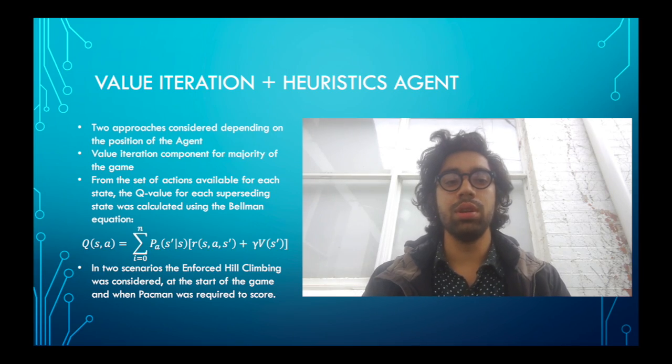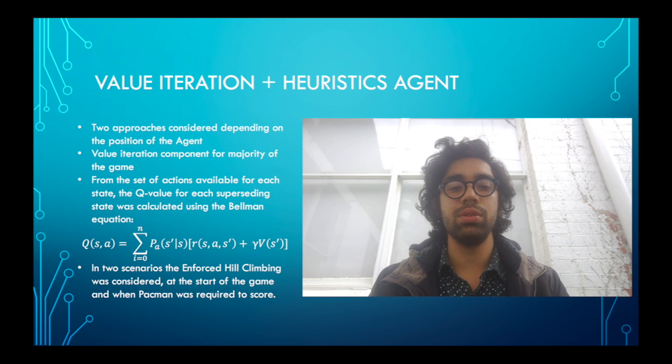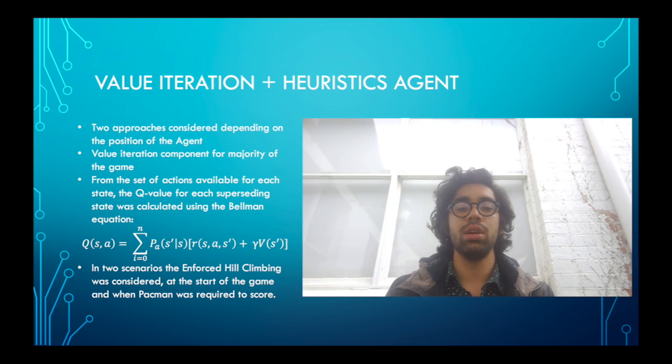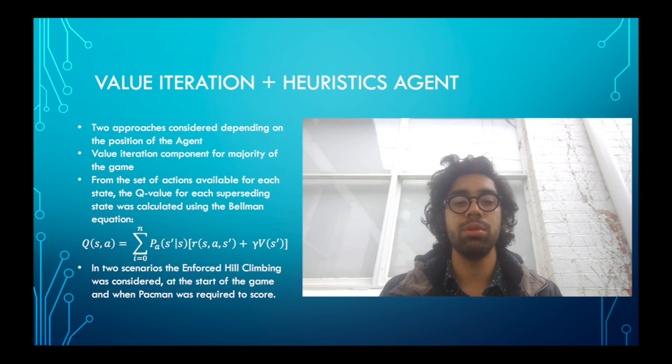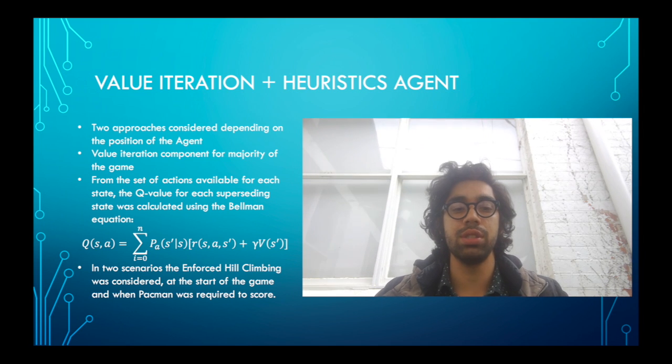Hi, I'm Abdul. I implemented value iteration and heuristic search planning in the creation of the Pacman agent. Value iteration based on the Bellman equation was used due to the multiple rewards, both positive and negative, that could be mapped onto the state space. The space was created by mapping all available states of the maze in a dictionary. Using the Bellman equation, discounted rewards were calculated for each state leading up to the respective reward. Furthermore, the policy for each state could be set, which the Pacman agent followed.